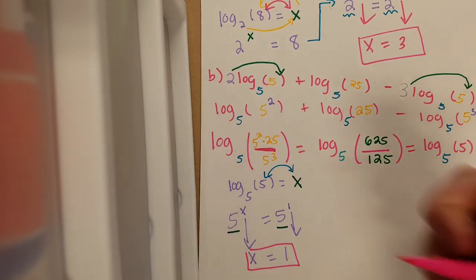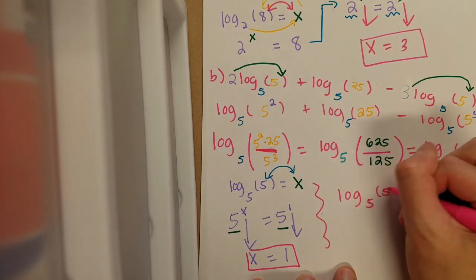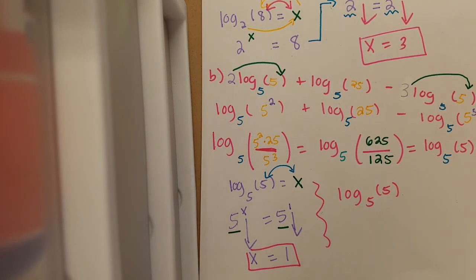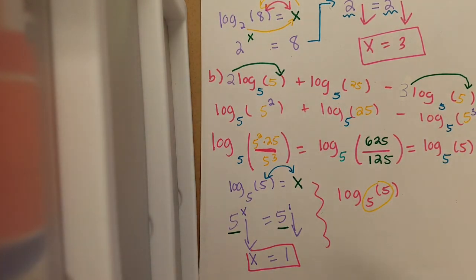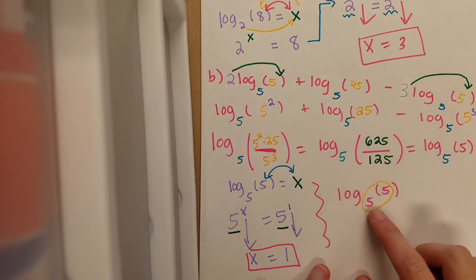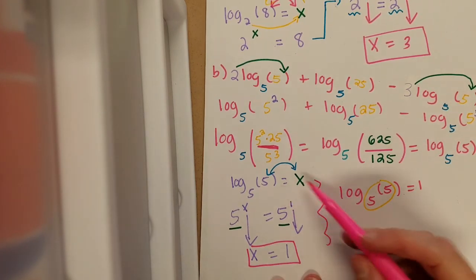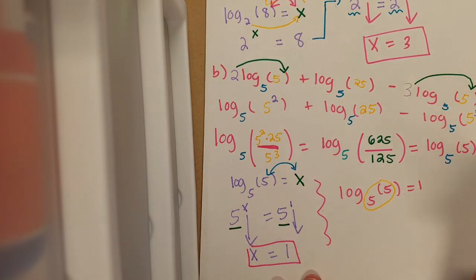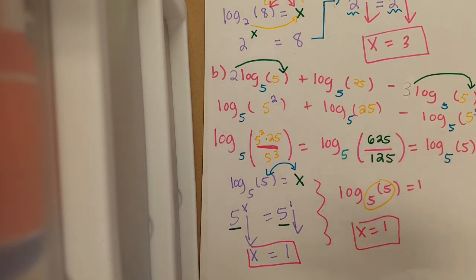Okay, now you might have already known what the answer is at this step, so we'll talk about how you could have known that. If we have log base 5 of 5, remember if you ever see the repetition of the base and the number in the log, that's using one of our identity rules, which states anytime the base of the log is the same thing as the number in the log, it simply equals 1. So technically from this step, we should have already known that that is 1. So if you caught it early on, you could have already said x is equal to 1. You didn't have to go through all those other steps. Okay, so that is it with example 7.